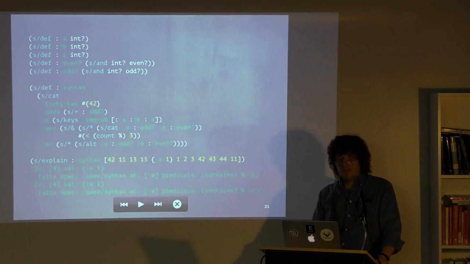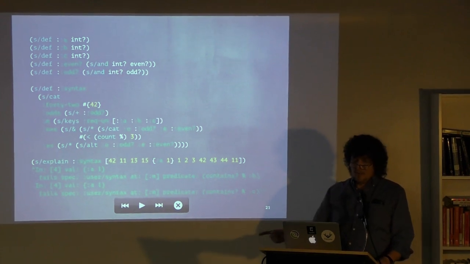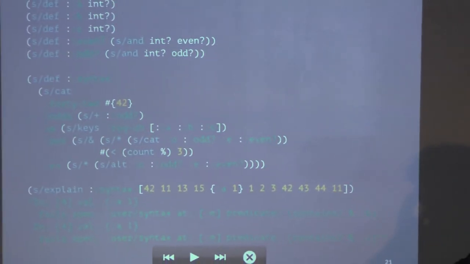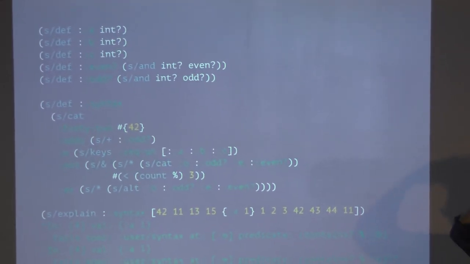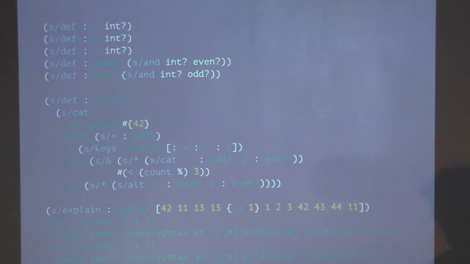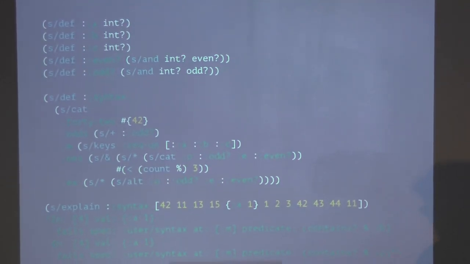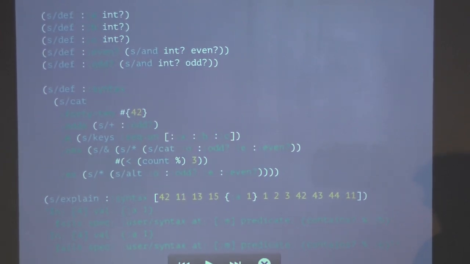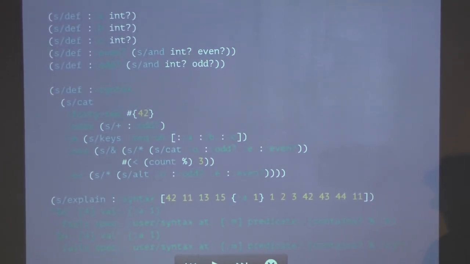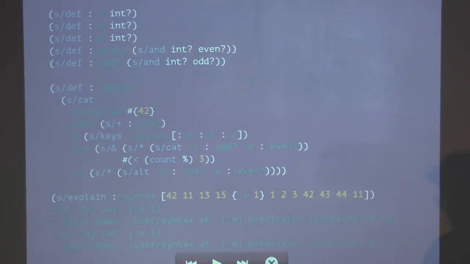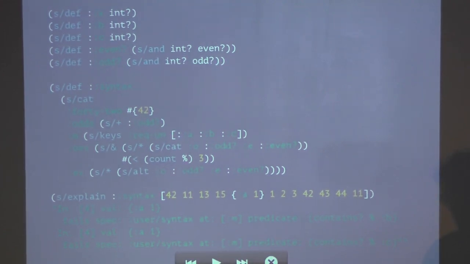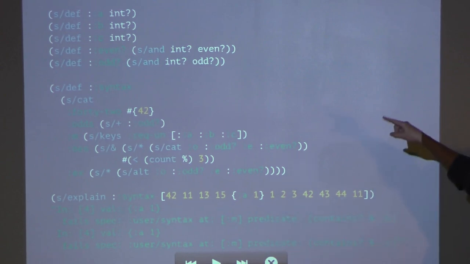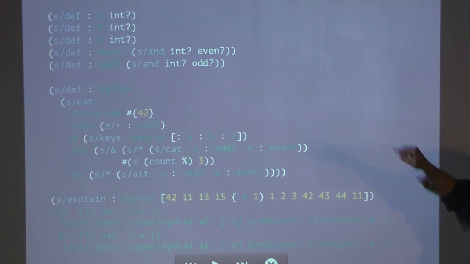Let's look at one. So what we're going to say here is we expect this string of numbers. I'm not showing you a syntax for code, but I expect a string of numbers. And we'll start just from the middle here. Right? This says, my syntax is, you must start with 42. Right? And then you can have one or more odd numbers. And then I want to see a map that can have A, B, and C, must have A, B, and C, unqualified in it.